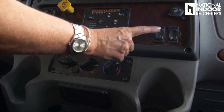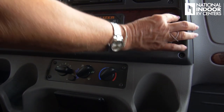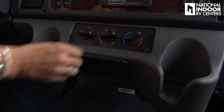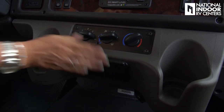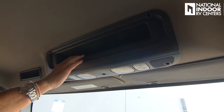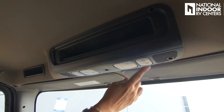This is the lock and unlock for the cab, and the mirror heat button to turn on and off. We've got a 12-volt receptacle, fan control for dash AC and heat with direction control, a coin holder, two cup holders, and a USB input below. Each person has a spot for sunglasses, space for documents, and individual lights for driver and passenger. One last thing in the cockpit: a map light for both driver and passenger.